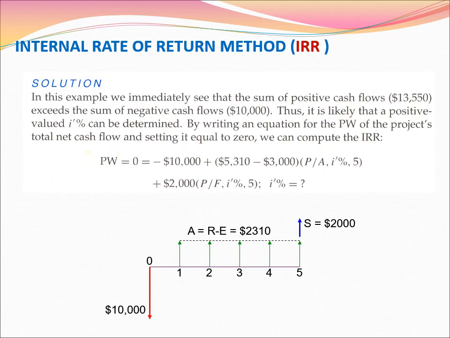Okay, so now let me show you the solution. Of course, we have this market value, which we need to include at the end of the 5th period, and we need to convert that one to the present time using this as well. And what we try to do is solve this equation, make it equal to 0, and find the interest rate that makes this equal to 0.